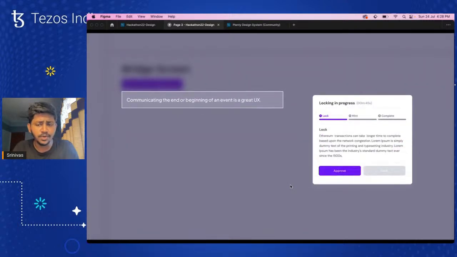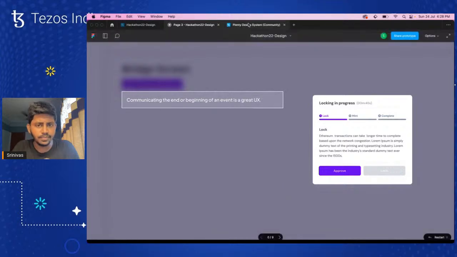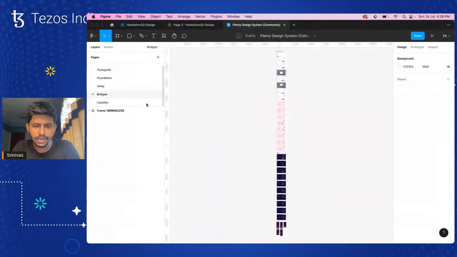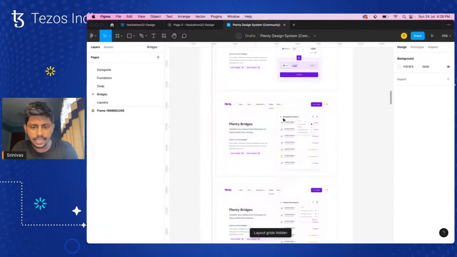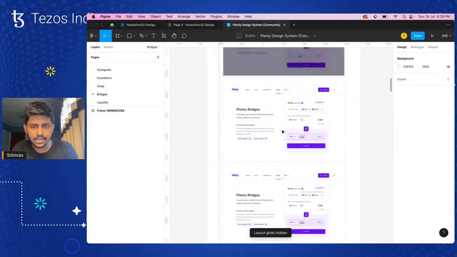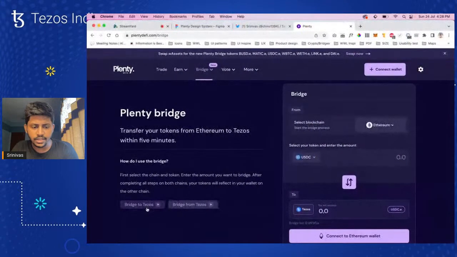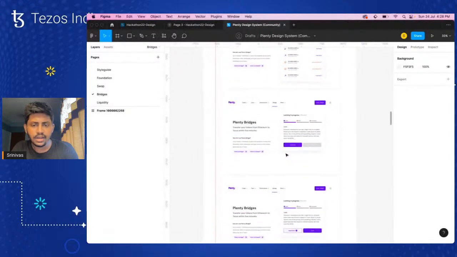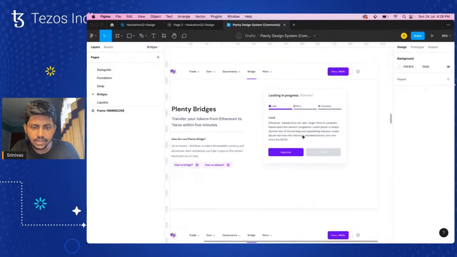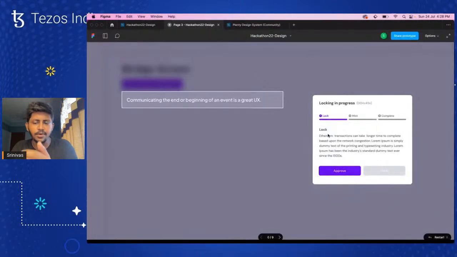And furthermore about the progress bars, we have this bridging module separately on the Plenty design, which will have the sequence of steps on how you need to bridge. And we do have a video also in here. So when you go through all the different modules here, you will come to know about the individual components being used, that may be useful for your task and the themes that you're working on. That's when we will be talking about this particular module.